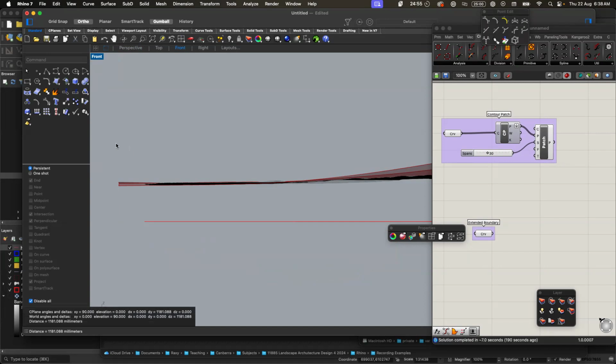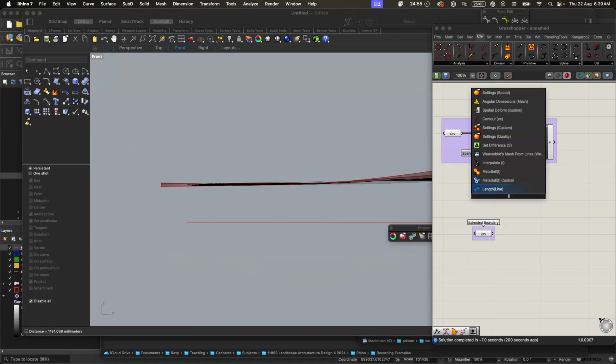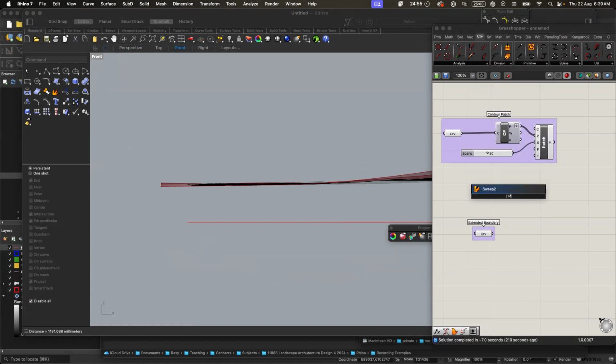That's one. Obviously we're in meters here, 1,181. So I'm going to create a slider that goes from 0 to 1,200. Okay.